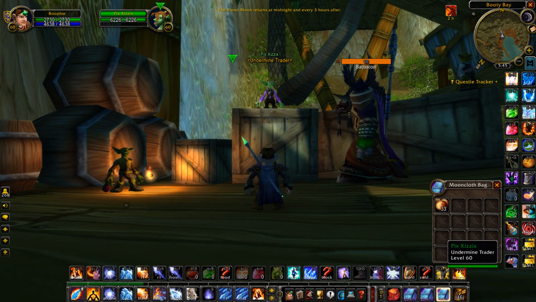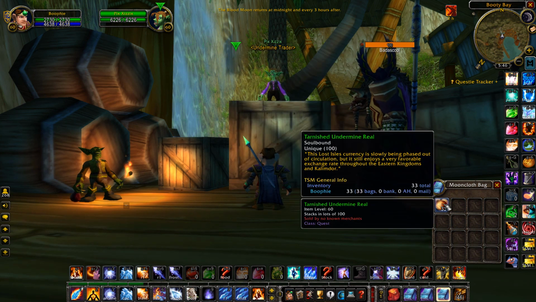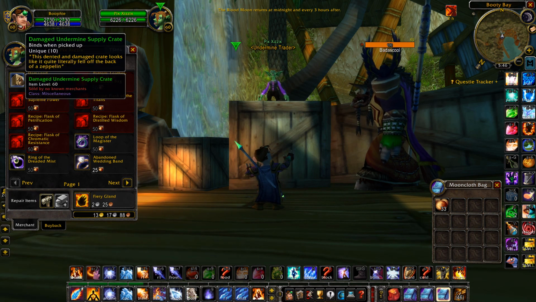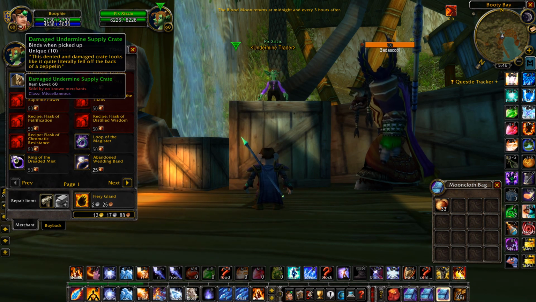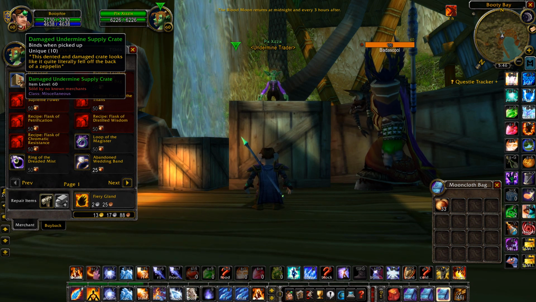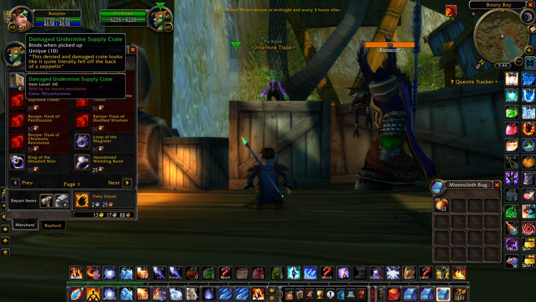So when you open up this vendor, you're going to see that you can buy the crates for only 5 of the Tarnished Undermined Reels. This is going to be on the first page, and it's going to be the first item. This is the crate that you want to be buying, the Damaged Undermined Supply Crate. And inside here, like I mentioned, you have a chance of getting a bunch of different materials.